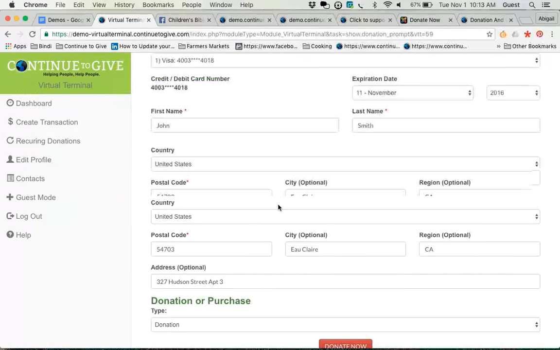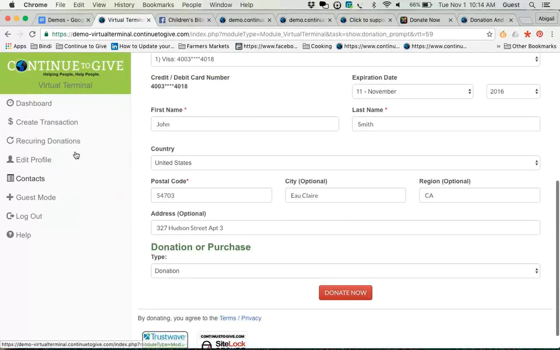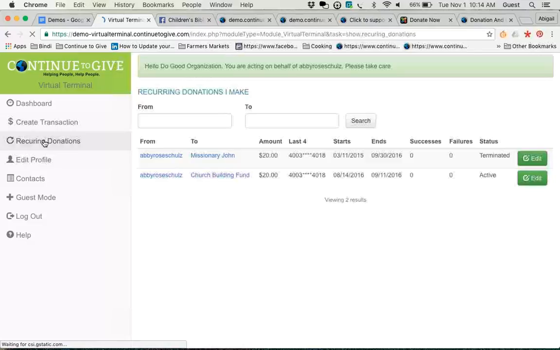So really easy. Let's say they call you up and they say, my recurring donations are about to expire. I don't want them to. Can you just extend them? You can do that over the phone with them as well. You'll be able to see their recurring donations, edit them, do anything you need to do on their behalf when they're asking you, or you can help them.